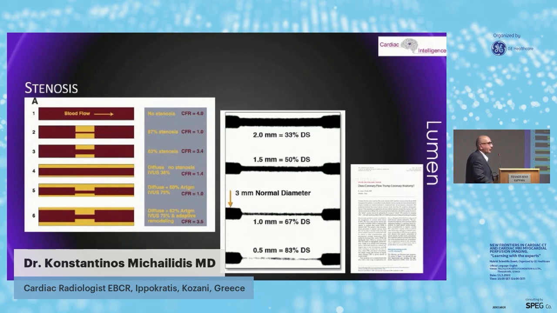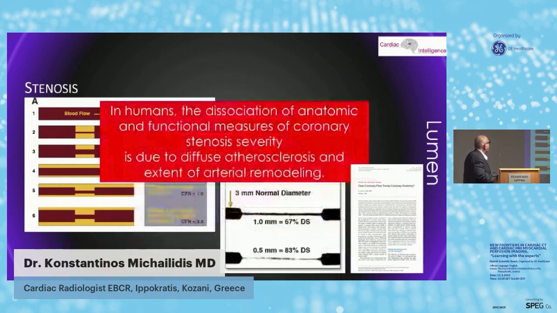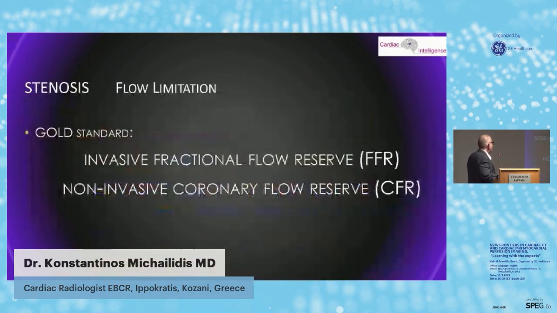This is the scheme that Alexandros very nicely showed and drew your attention to, but I also want to show you this one: finally, even interventional coronary angiography cannot describe the diameter of stenosis correctly, and this has to do with the length and the inherent characteristics of contrast flow. So probably all of us would say that here is a subtotal stenosis, a subtotal occlusion. It's only 83% diameter reduction. So there are a lot of things to consider when looking at stenosis and plaque, and as Alex said, it has to do with remodeling.